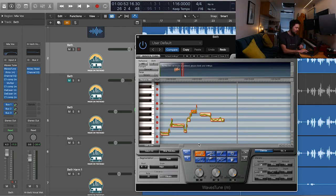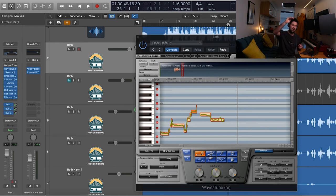But say, for example, this top note here, if I just pull that up a little bit on the transition and the speed, just to flatten that out, it's just going to make sure that that last note is definitely hitting the mark. So that when it lands onto that slide, you just know exactly where you've come from.